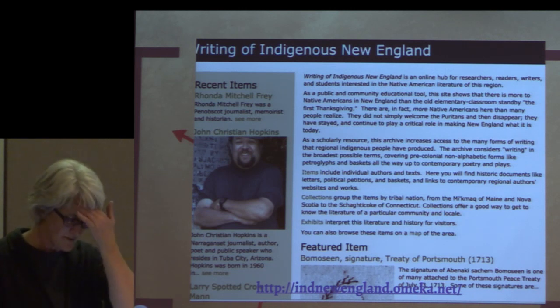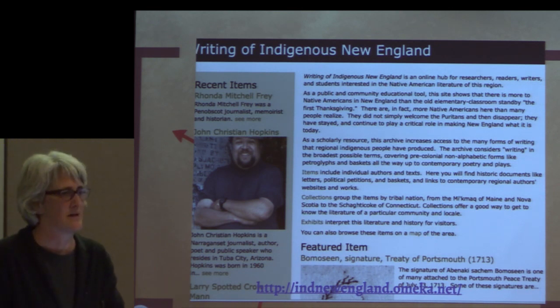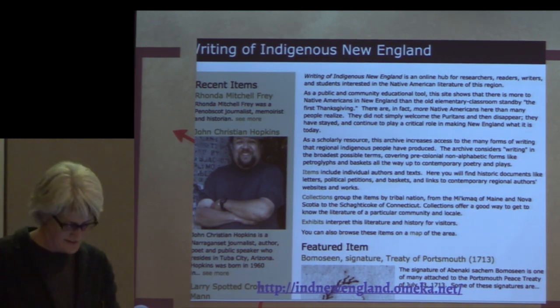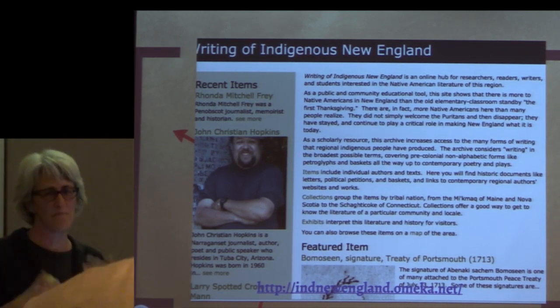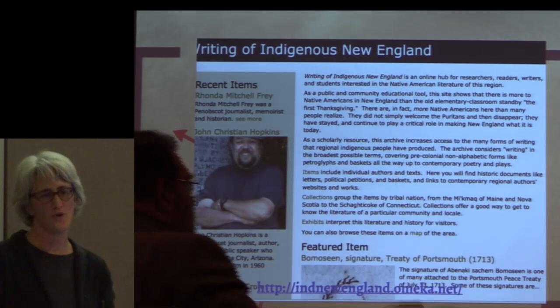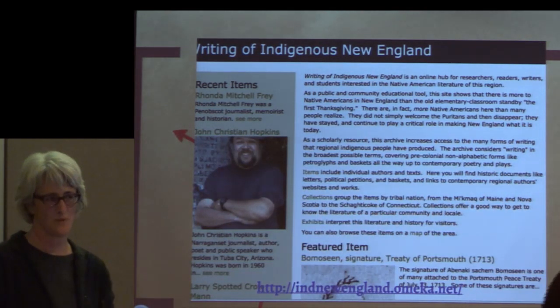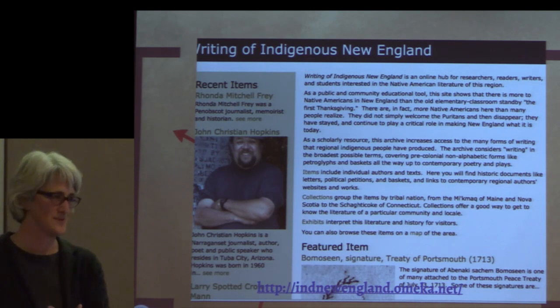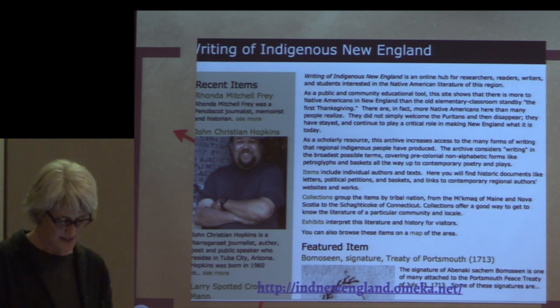But the final, and for me, the biggest concern and issue is that of time and resources, particularly of compensation for tribal elders. NEH and other foundations have done great support for the building of tools like Omeka and Mukurtu. There's been less support that I'm aware of for actually enabling people to use these tools and encouraging them to use these tools. That might be outside the mission of NEH and other funding agencies, but it's definitely something to think about, because when I've applied for grants, grants of $500 or $1,000 or even a $3,000 stipend is just not going to cut it for an underemployed tribal elder.